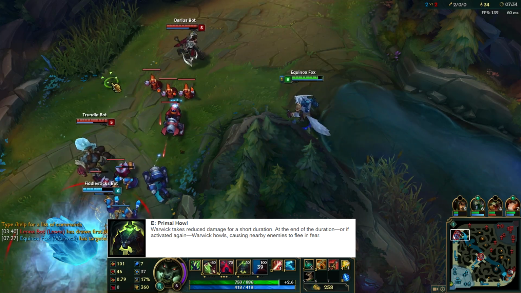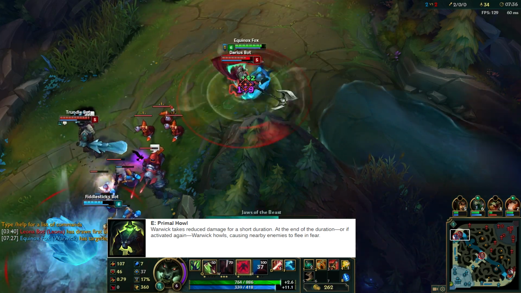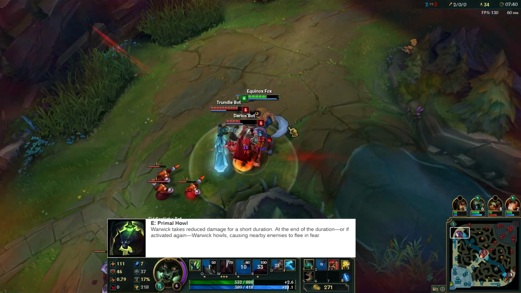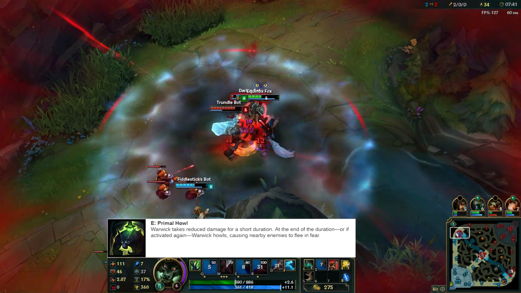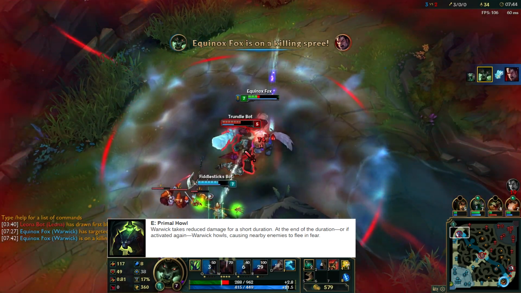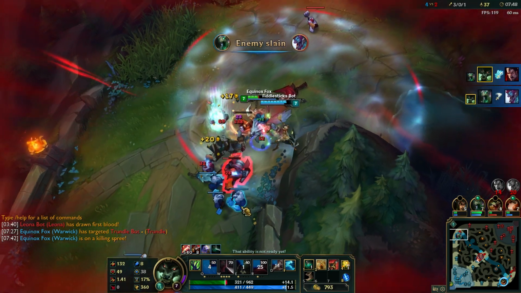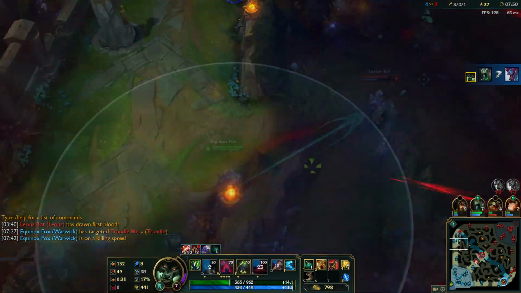Now onto his E, Primal Howl. Warwick takes reduced damage for 2.5 seconds, or until he reactivates Primal Howl, which then fears all enemies in a small radius around him for 1 second. Warwick finally has another nice hard CC in addition to his ultimate, and to tag on to the fact that he gets 55% damage reduction at level 5, he'll have a nasty time trying to burst this guy down.